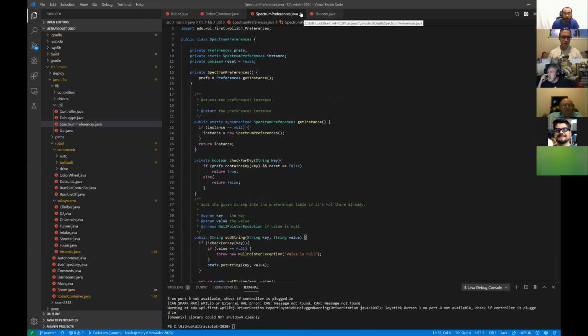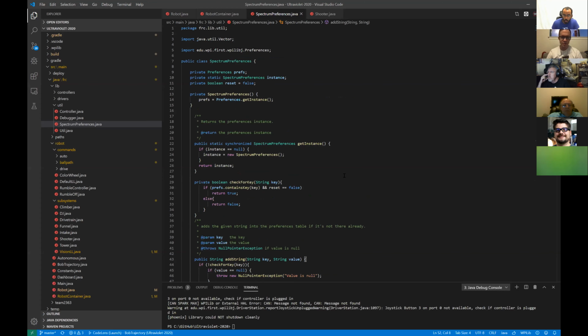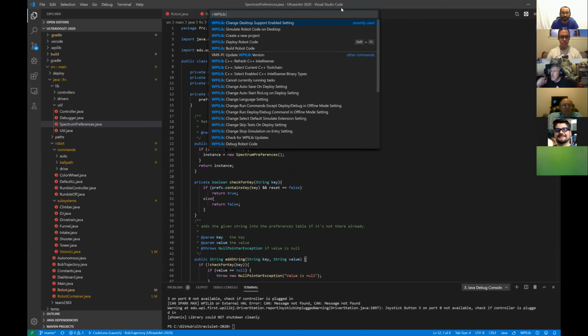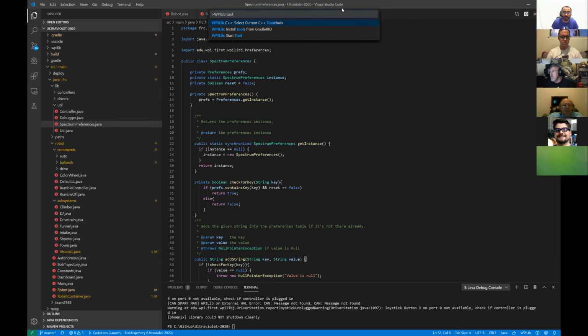Is the ability to download the preferences something that's in your version and not the WPILib version? Nope, it's in the real version. I don't remember if you can actually do it from Shuffleboard. You may have to do it from Smart Dashboard, which is not used by many teams anymore.